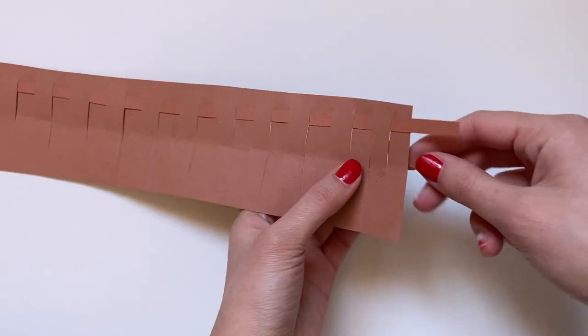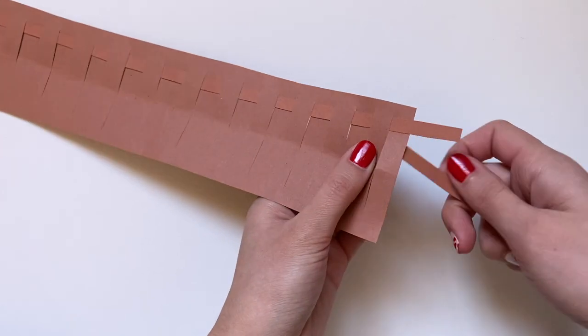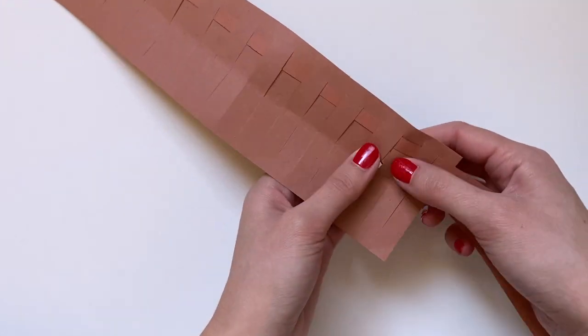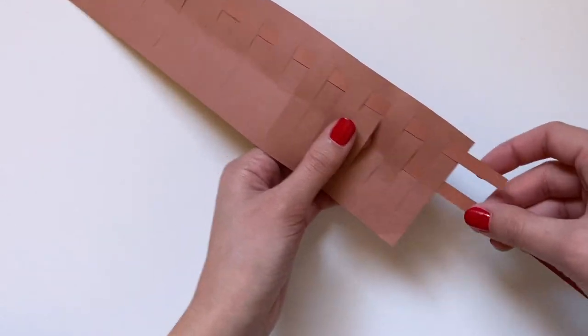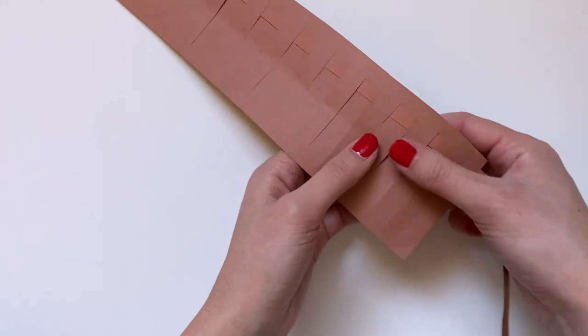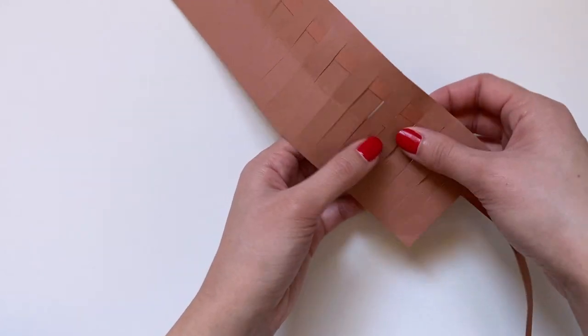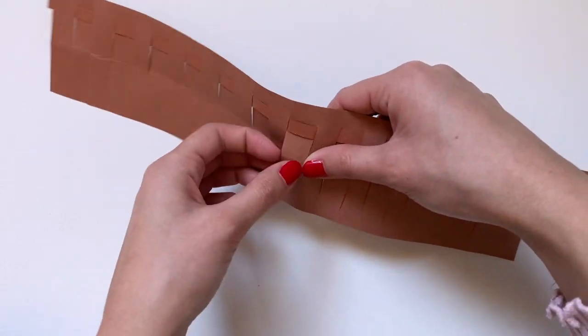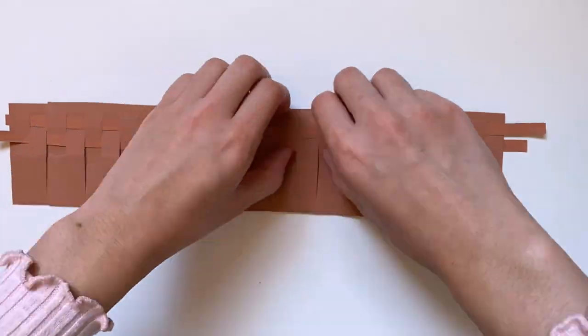Now for the next strip, I'm going to make sure to start under that first side, and then over the next one, under the next one, over the next one. That way it's opposite that first strip and you'll get that checkerboard pattern. Also, if you happen to have two different colors of brown paper, I would use two different colors, but I only had one. So now I'm going to repeat that until I can't add any more strips.